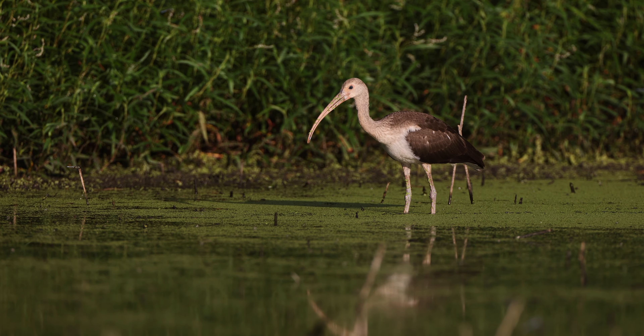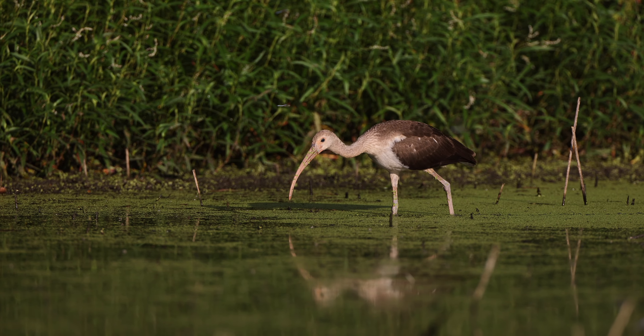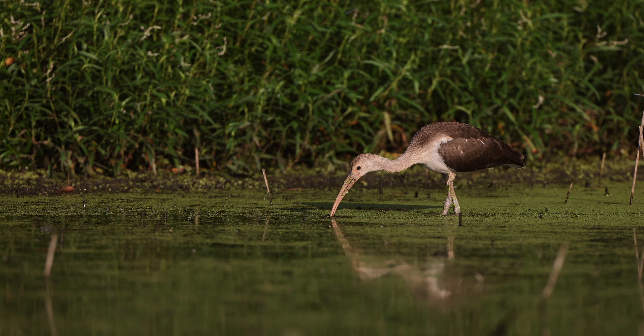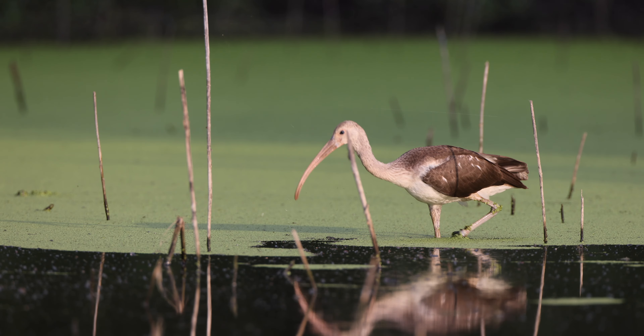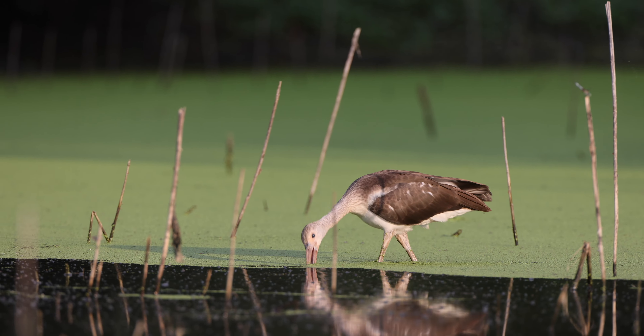Sure enough, he did. He's out feeding right now in this wetland, and it's pretty cool to see. One of the things I take pride in is that it's easy to see egrets and great blue herons, but to see unusual birds we don't get the chance to see very often — that's pretty special. Right now I'm also looking at a green heron over in the tree, and solitary sandpipers are here too. It's going to get pretty hot today, so I'll see how long I can stay in this blind and what kind of pictures I can end up with.